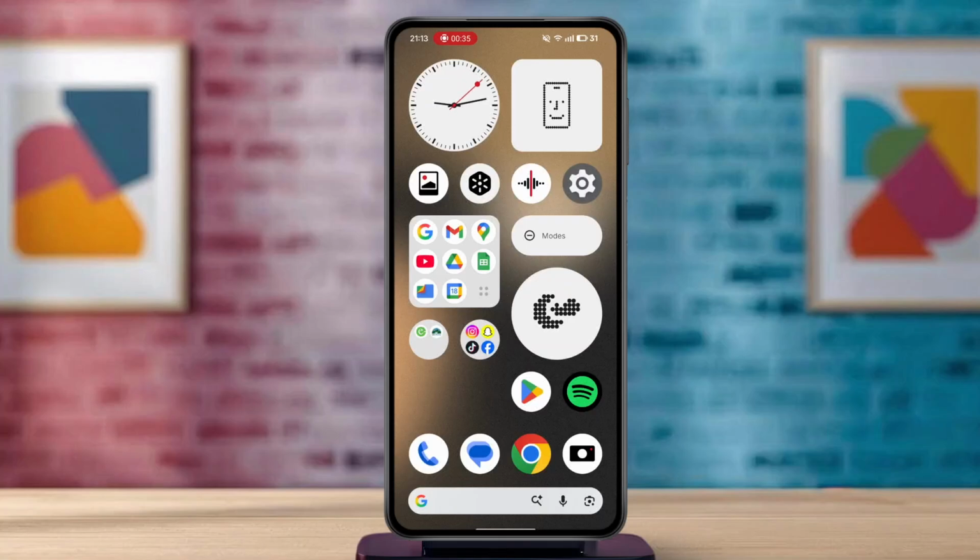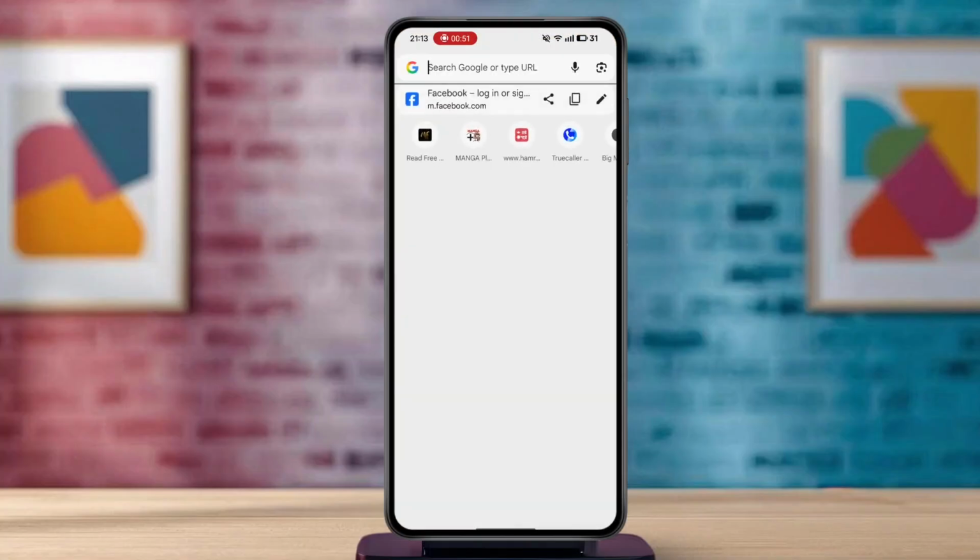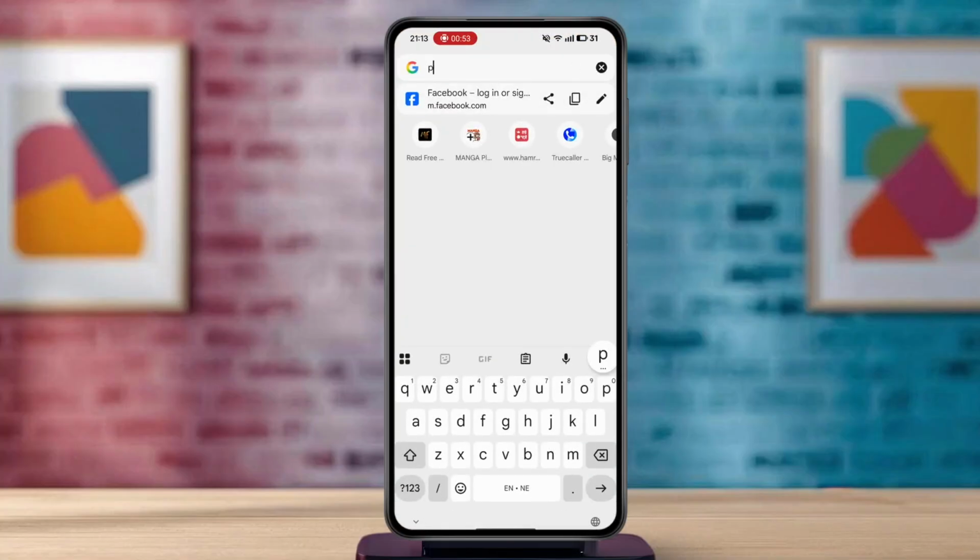Now let's just jump right into it. So you can merge PDFs on your phone using free online tools. There are a lot of different online tools available. So you can just head over to your Google Chrome or any other web browser and simply search for PDF merge.